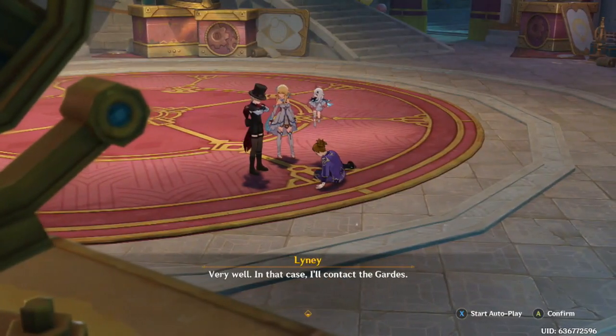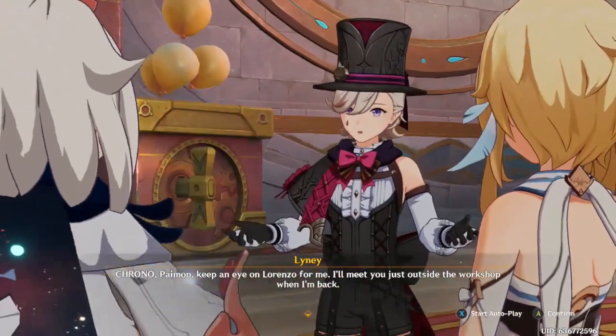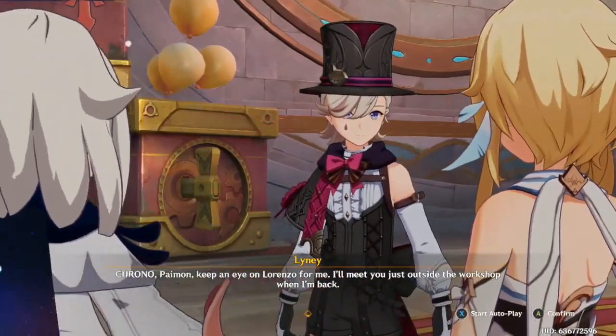Very well. In that case, I'll contact the guards. Traveler, Paimon, keep an eye on Lorenzo for me. I'll meet you just outside the workshop when I'm back.